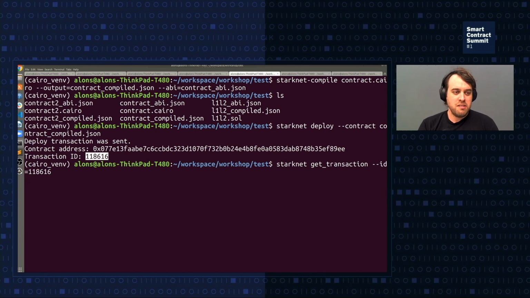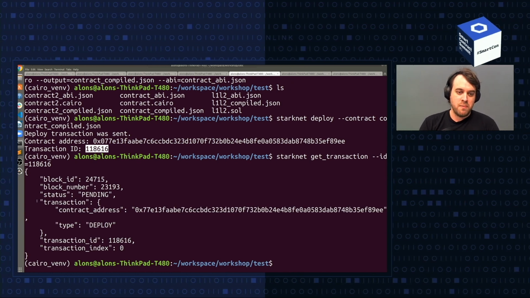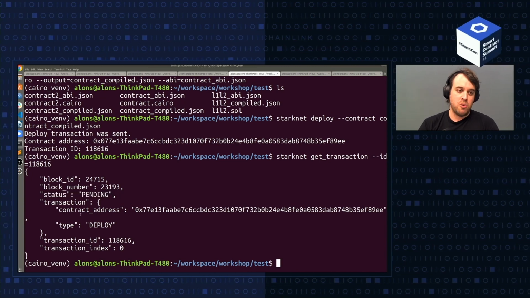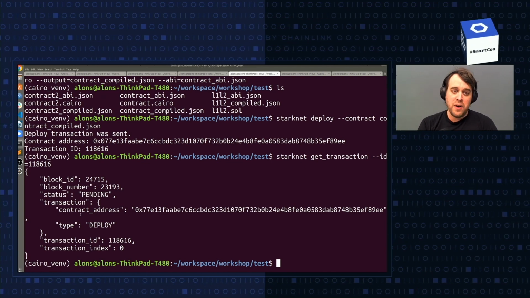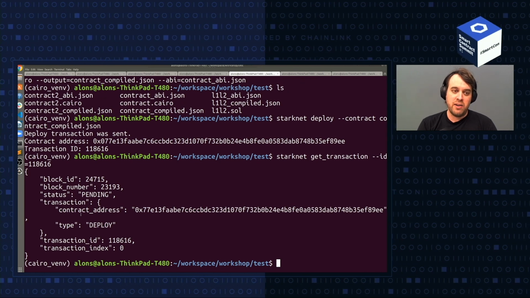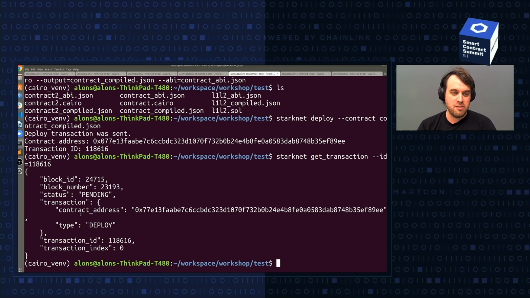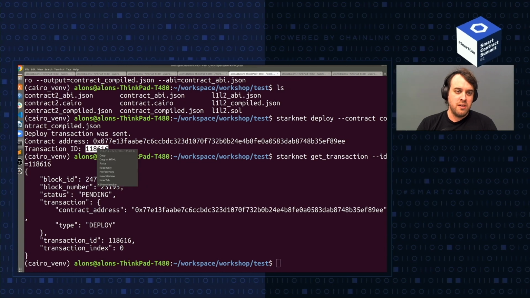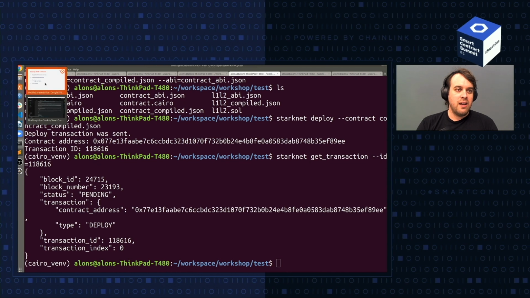And once I call this, I just wait a few moments, and I get the information about my transaction. Note that this transaction is currently pending, which means it's already past a sequencer on layer 2. The final state for transactions is being accepted on chain. This is when the verifier on layer 1 has actually accepted the proof generated for a batch of transactions, like so.